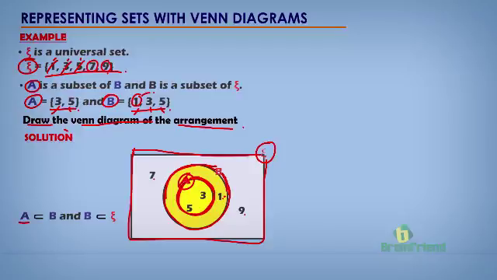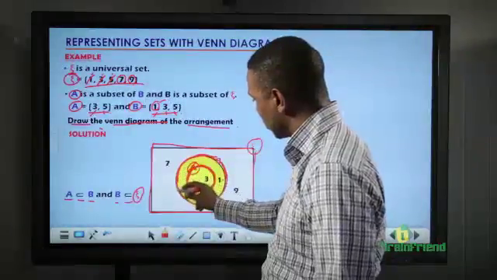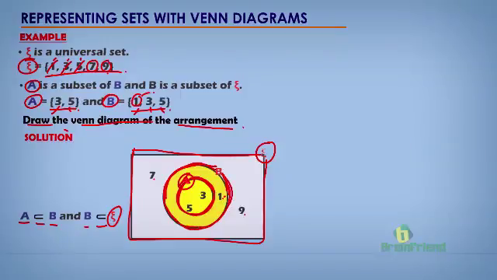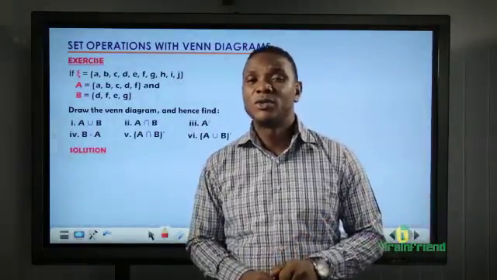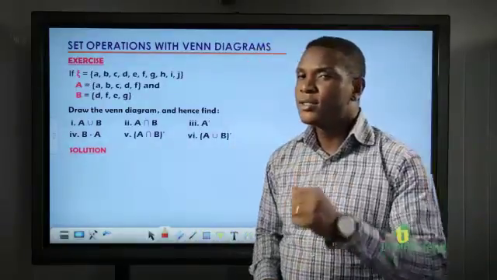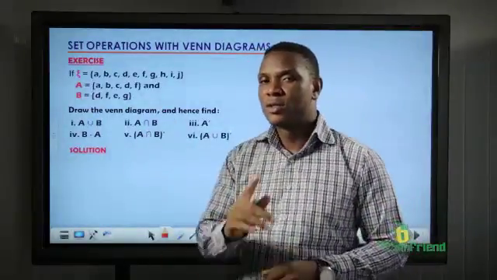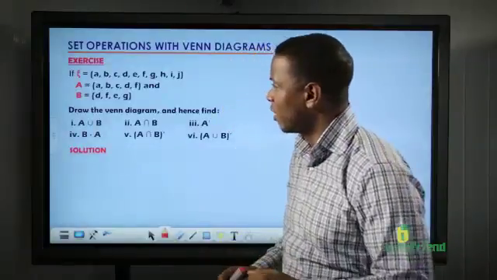Again, A is the proper subset of B, while B is the proper subset of the universal set, since there are elements of the universal set, 7 and 9, that cannot be found in B. Now we've learned how to make use of the Venn diagram for different scenarios of set operations. Let's see if we can carry out some exercises to see how much we've understood so far.